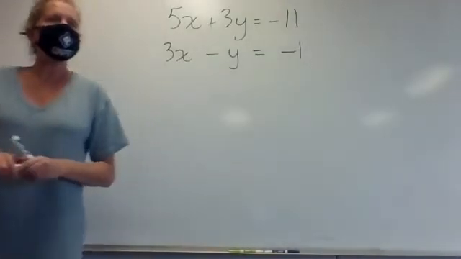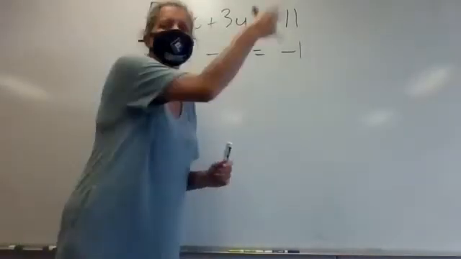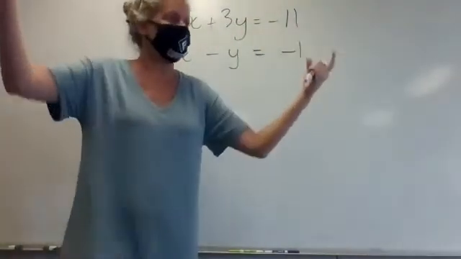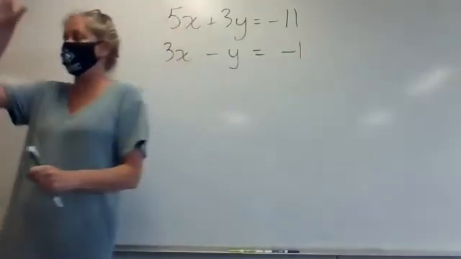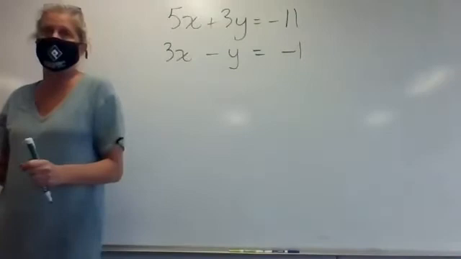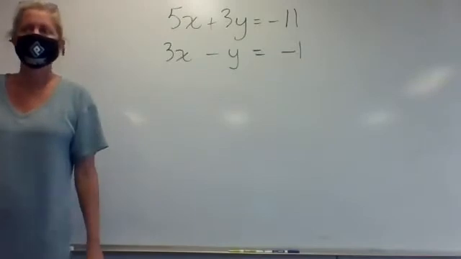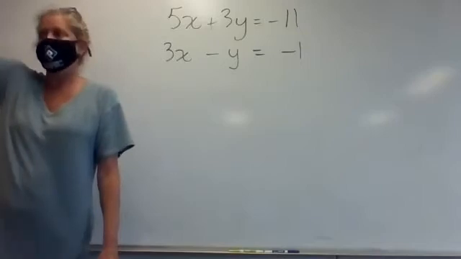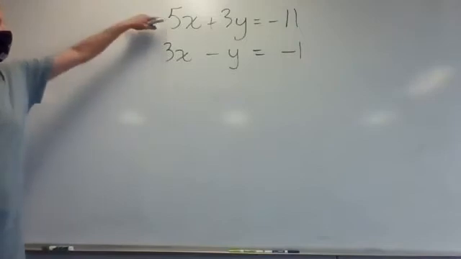But remember, what is the rule of any equation you're ever going to solve? I can do absolutely anything at all to the equation as long as I do it to both sides to keep the equation balanced. So my goal now is to make either my x's cancel each other out or my y's. It doesn't really matter. Let's just say I want to cancel out my x's, which means I need them to be the opposites of each other, a positive and a negative of the same number. So what are my numbers right now?